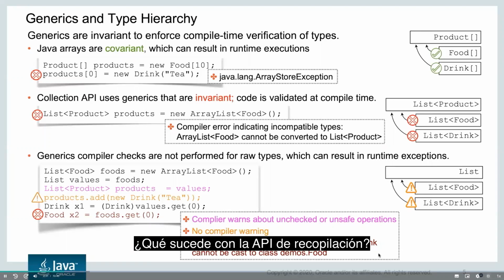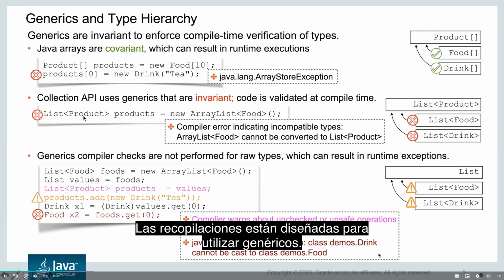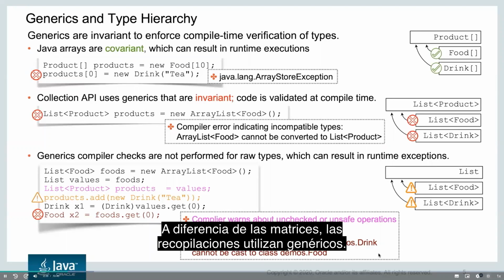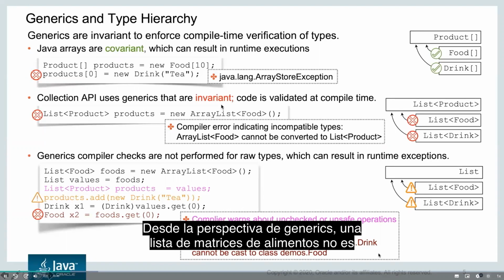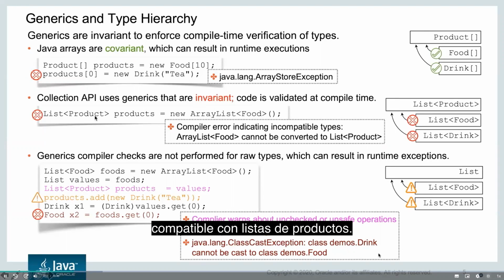Okay, what about the collection API? Collections are designed to use generics. Unlike arrays, collections use generics. And generics are invariant. From the perspective of generics, an ArrayList of Foods is not compatible with a List of Products. So you cannot do this assignment.